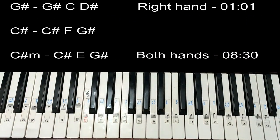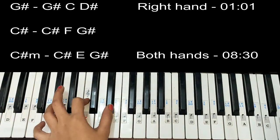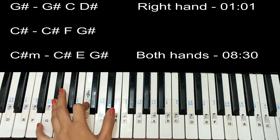So let's talk about the chords first. We are using G sharp or A flat. G sharp is G sharp, C, E flat. This one is G sharp, the middle one, and then C, and then E flat.